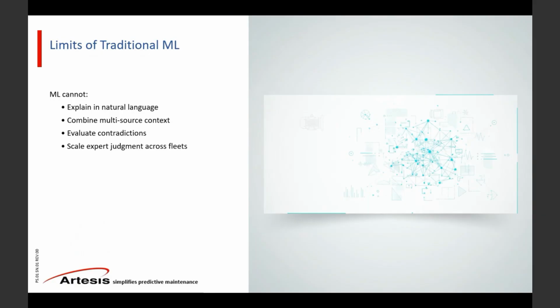And that's why generative AI makes such a big difference, because it can sit on top of those layers, which are the machine learning outputs, digital twin deviations, and operating context, and translate them into something closer to how an expert would explain it: what it likely means and why it matters, how confident we are, and what the next best action is.